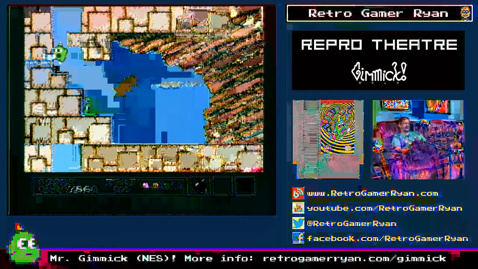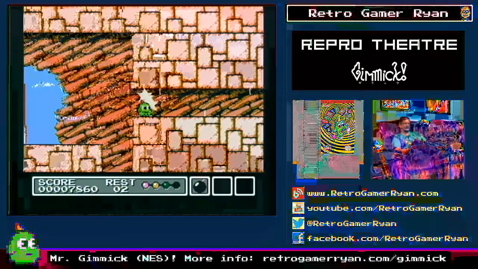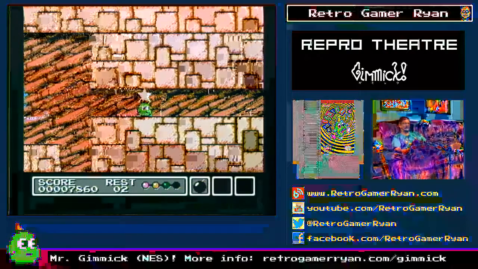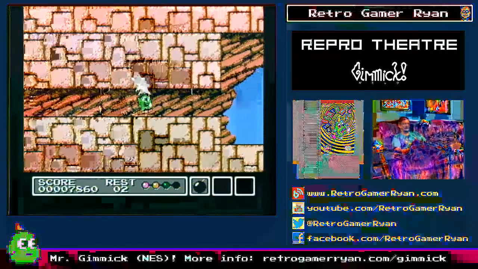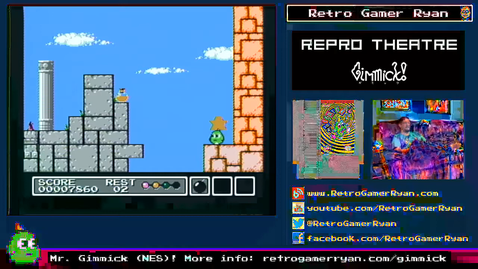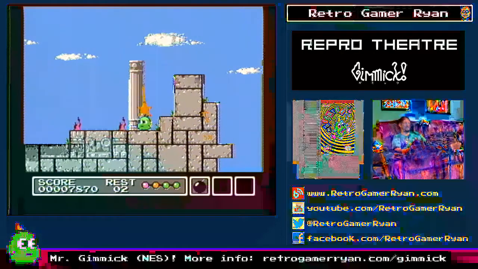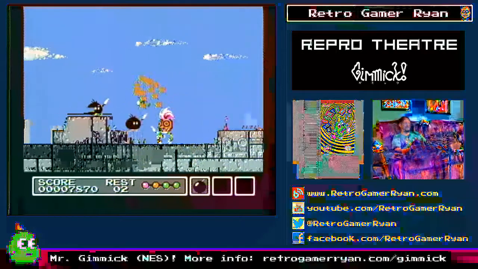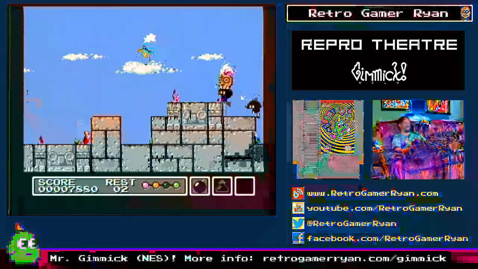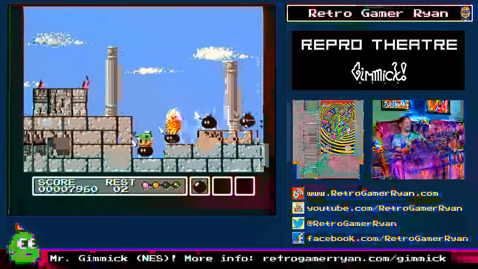Actually, I suspect it's just a hole. Yeah, it's just a hole that you could fall through and have to redo this part. I see a spike. Hey now, that's not nice. Can't just make that jump. Get. Oh. Go. I'm gonna die.